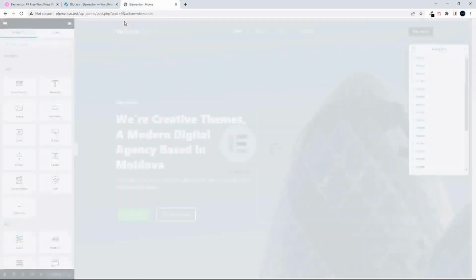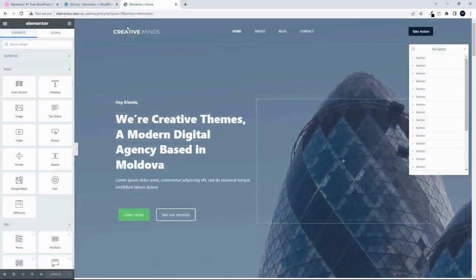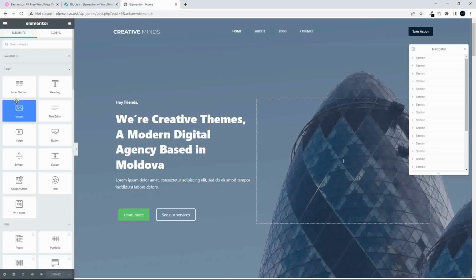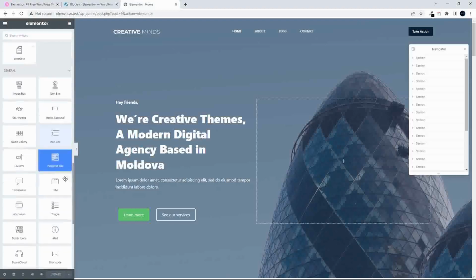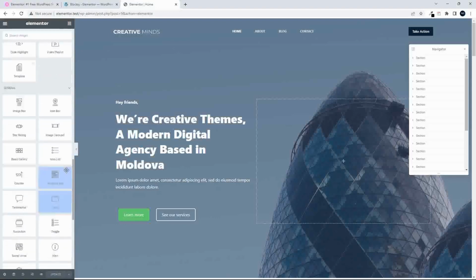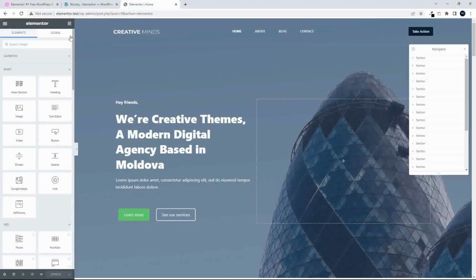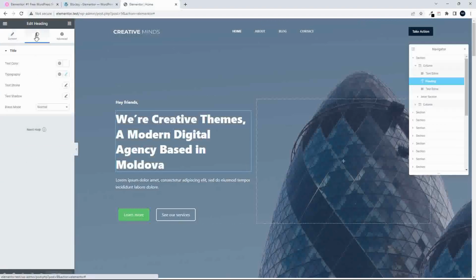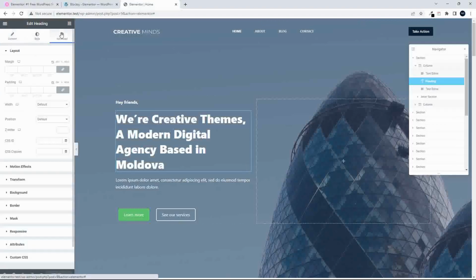So there we were able to load up the editor, and you'll notice there's quite a big difference in the way that the editors work. So Elementor loads up, and on the left-hand side you have this navigation between adding elements, the settings, and the styles. And you'll also notice on the right-hand side that they have this navigator with all the sections of the website. So that's pretty much how it works. And it does have a kind of a, I don't know if I want to call it a dated feel, but it does, the look, the feel.